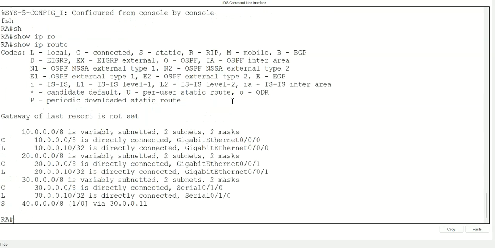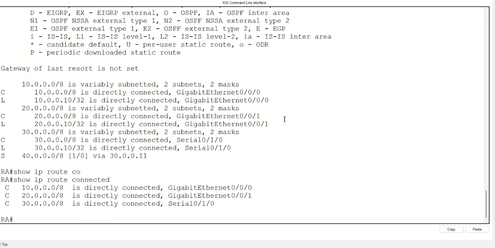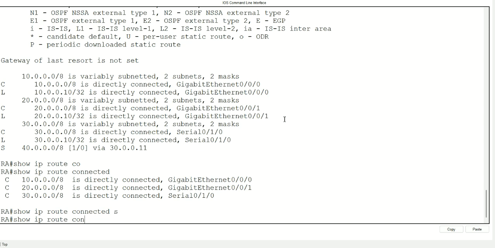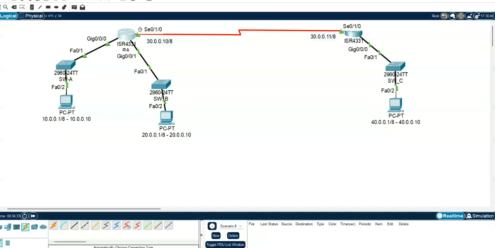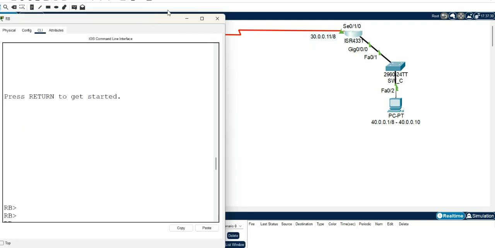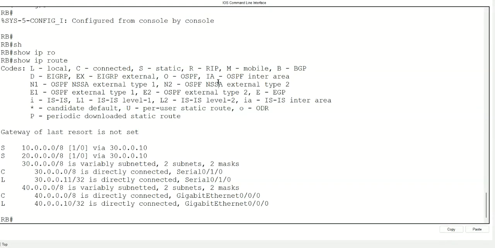Do you have four networks? Three connected, one more is there, no? Static. Yeah. So we have totally four networks, right? And also on the other router you should have four networks: 10, 20, 30 and 40.